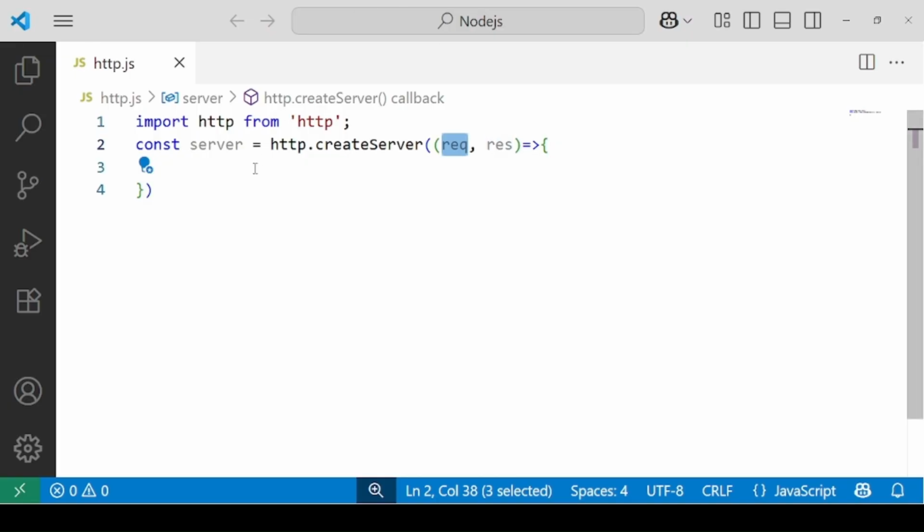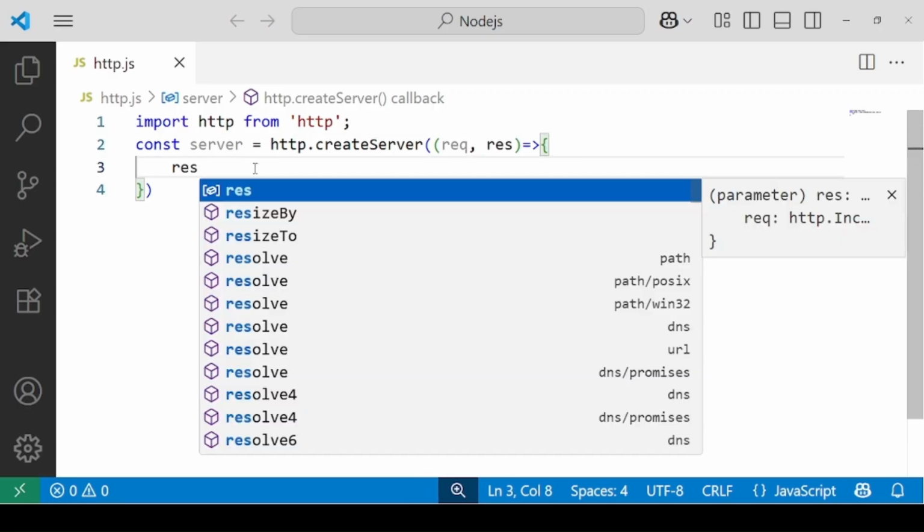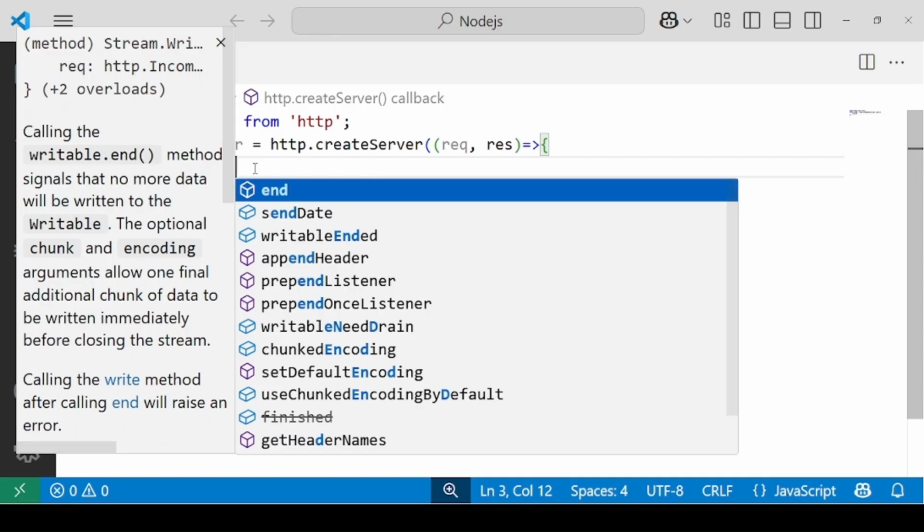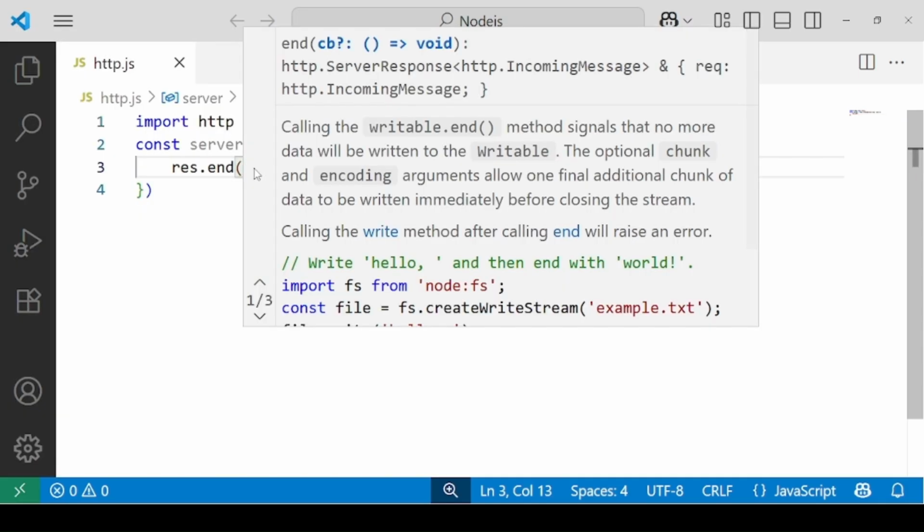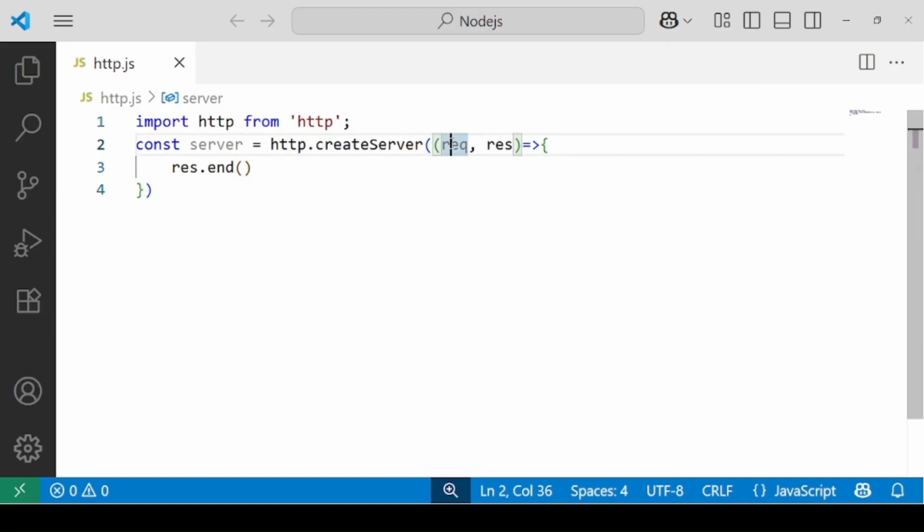Now we have to send the response. We can send it using the end method, so you need to attach the end method to the response object. Both of these parameters represent objects. So let's say I write hello from Node.js.